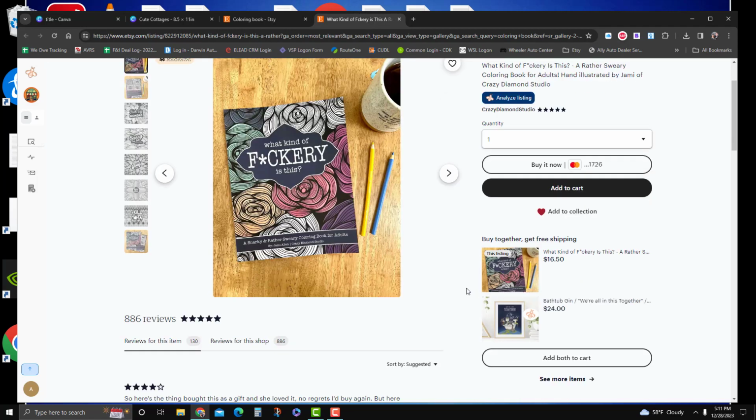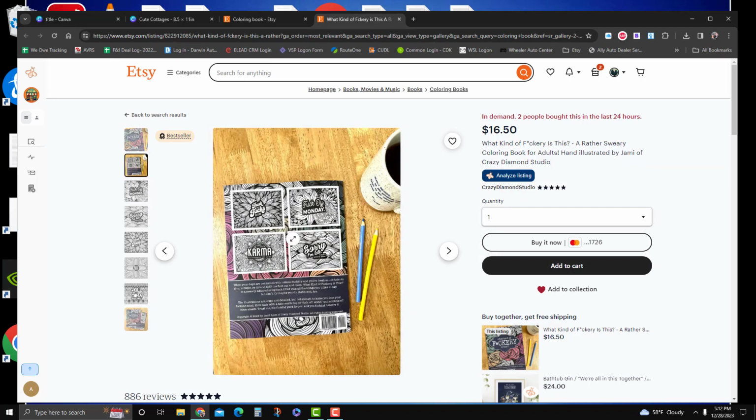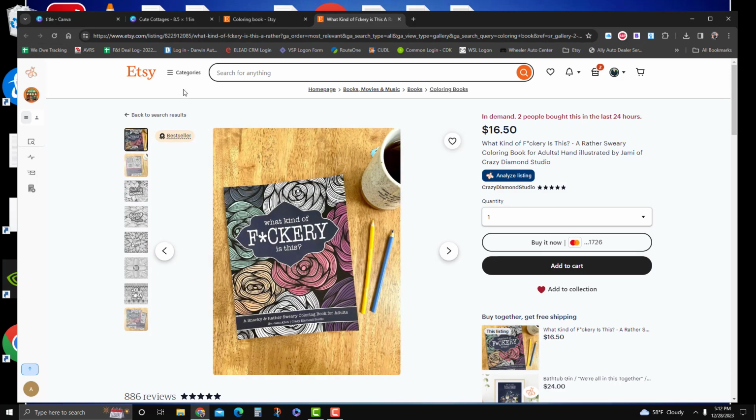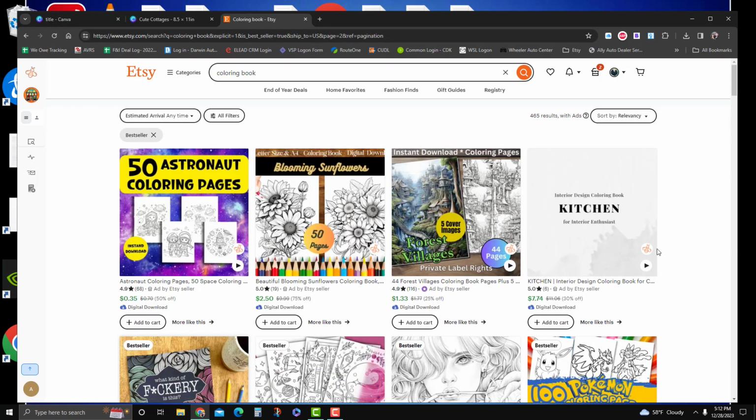And this is an actual book, it looks like, that gets mailed out. That is not what we are doing. Okay, that's a back cover. And I'm going to actually show you how to do those two in the Amazon KDP setup. Not a bad idea. We might circle back to this later, but for this video, I'm not going to do a back page image. Okay, so that's kind of cool. Let's keep looking.